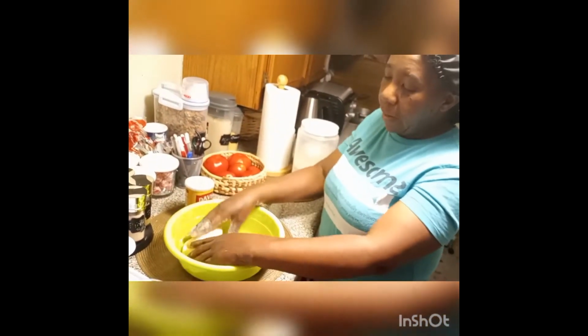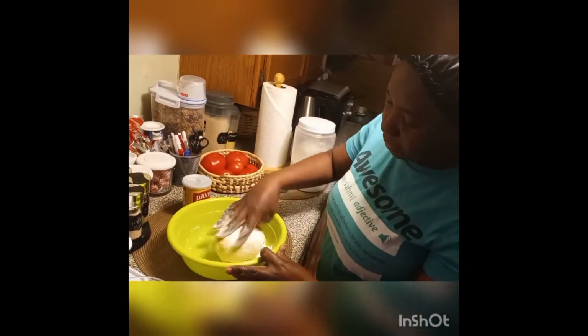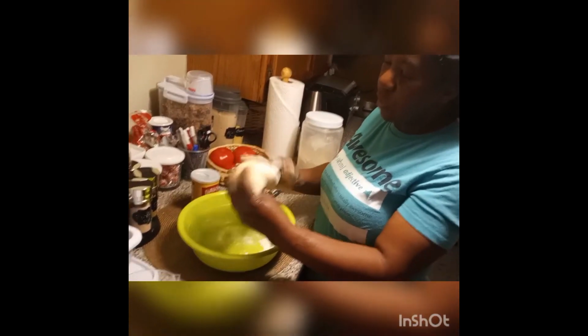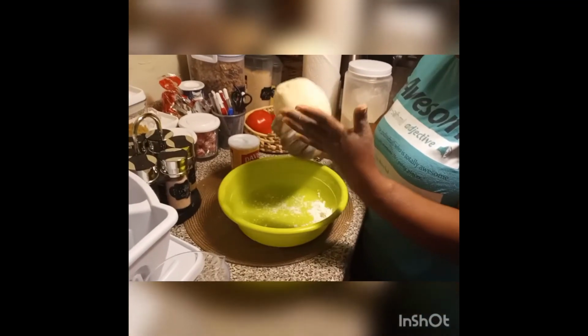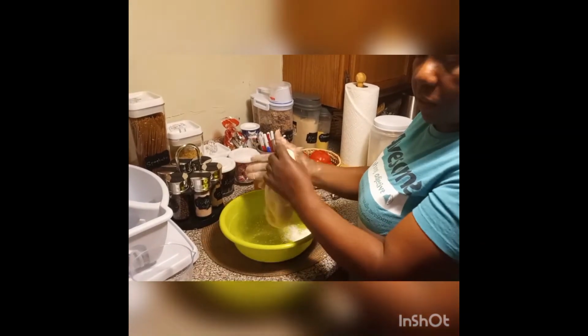Alright. And guys, if your dumpling looks too soft, make sure you have a little extra flour in the bowl so you can dip it, rotate it, and I just do my dumpling like rotating it like this, so it's spread. You notice when I do this, the inner part comes out just the same, so everywhere gets dry and not too soft, so you see it's not sticking on my hand. Or you can rub a little flour in your hand like this. See, you can see that my flour is soft. So when you fry it, it's going to be just soft and nice.